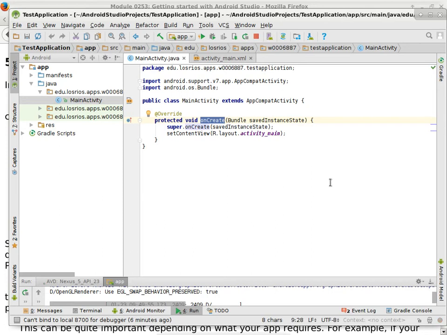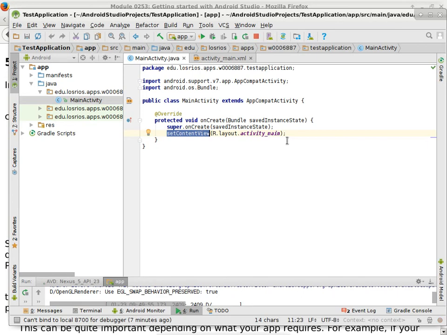The superclass already has its own onCreate, which performs a variety of operations as an activity is created, which is great. We want to keep those things. So that's why the first line of this subroutine says, whatever the superclass has already specified to do with onCreate, let's do that first, so we don't lose whatever functionality onCreate had in the superclass by overriding it in a subclass. So we keep all that good stuff, but in addition we got one more thing to do: set content view using the layout activity main.